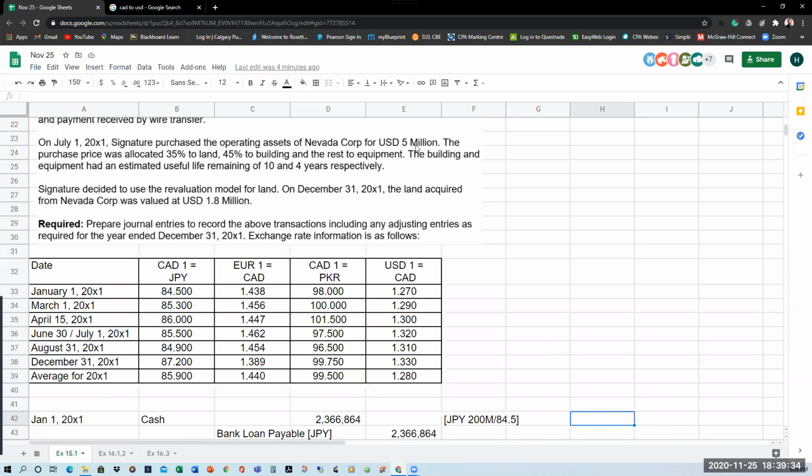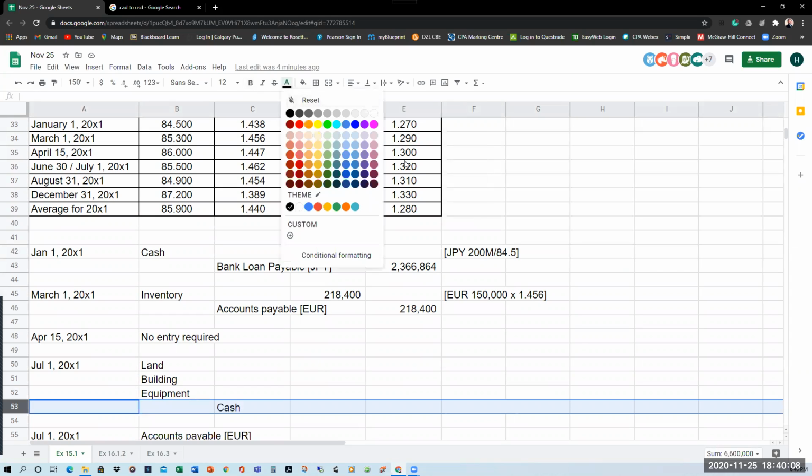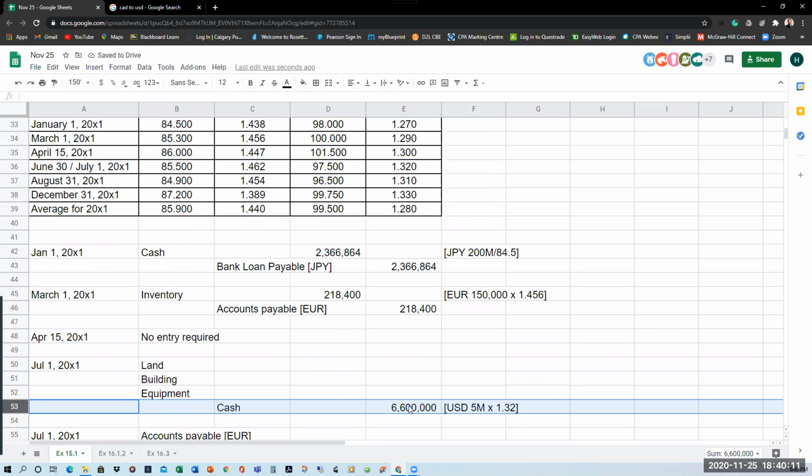Now we paid $5 million in US currency. So $5 million US is not the same thing as 5 million Canadian dollars. So this transaction took place on 1st of July. The exchange rate was 1 US dollar equals 1.32 Canadian, right? So 1 US dollar could buy more Canadian dollars. So 5 million US dollars in equivalent Canadian dollar terms will have been 5 million multiplied by the 1.32, $6.6 million.